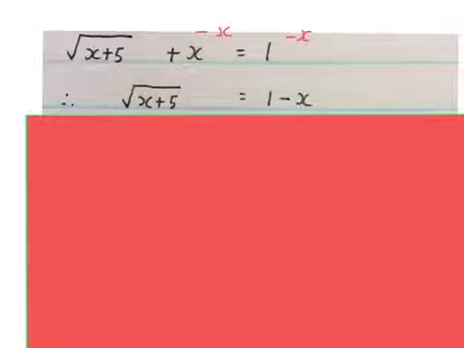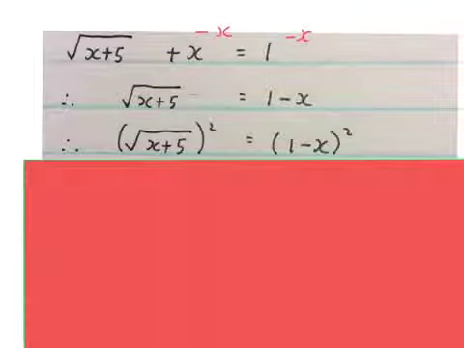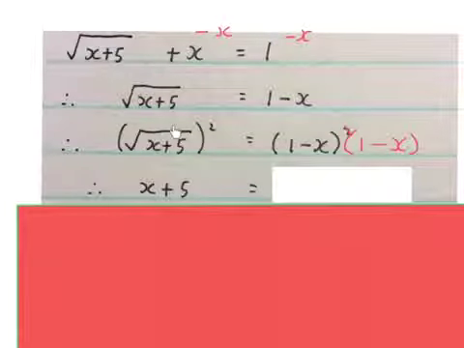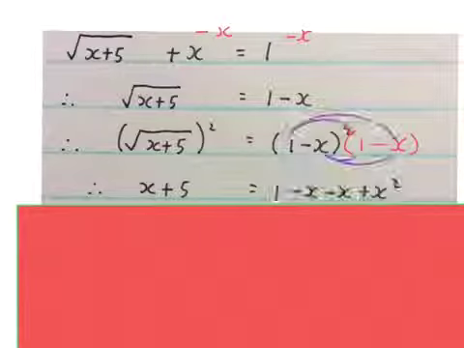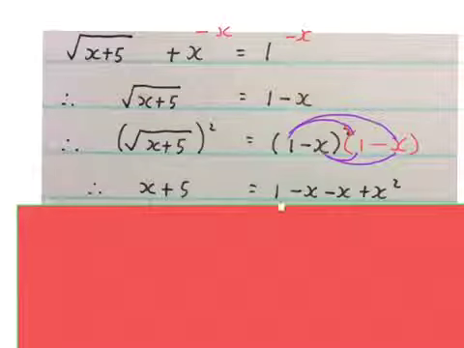So you minus x on both sides and you get the square root of x plus 5 equals 1 minus x. Now to get rid of the square root, you square both sides. When you square the left-hand side, the square will cancel the square root and we get x plus 5. Now, to square this bracket, people have trouble and they make small mistakes here. So I like us to write out two brackets next to each other and then FOIL this out. If you times this out, you'll get here 1 minus x plus x squared.